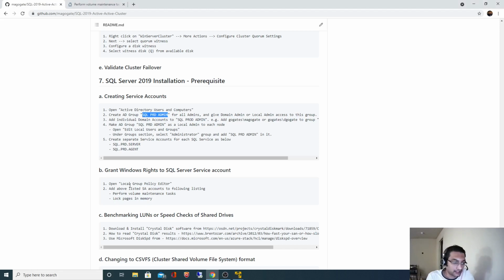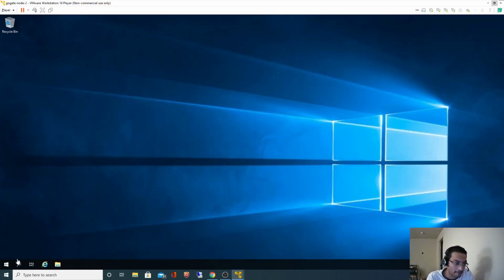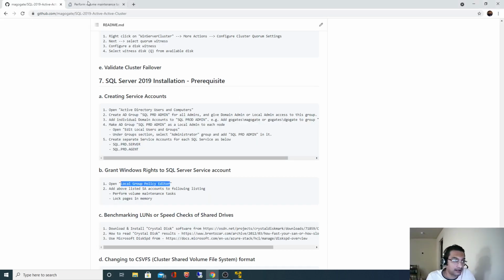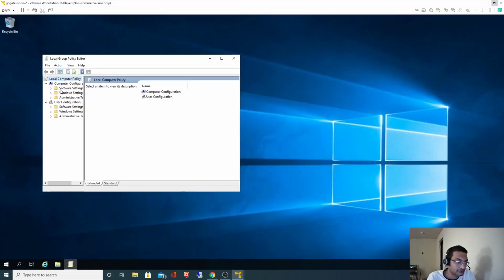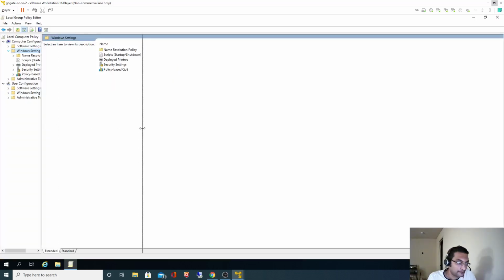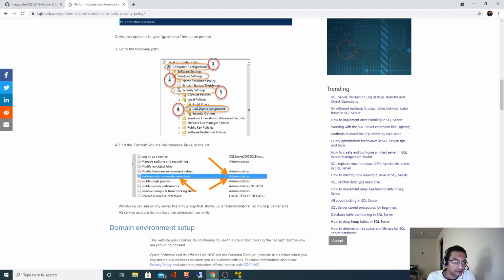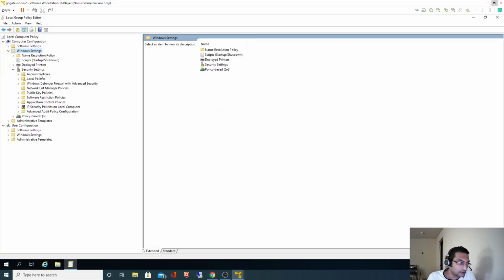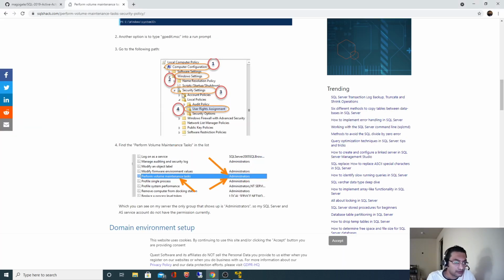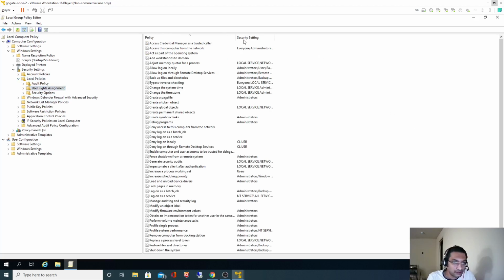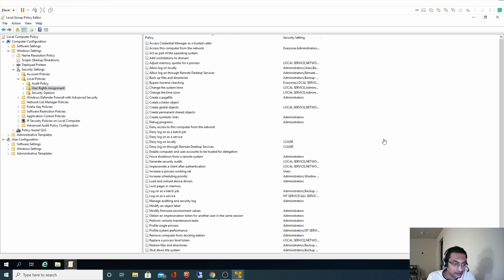The next task is the local group policy editor. Local computer, Windows settings, security settings, local policies, user rights assignment, and here perform volume maintenance task.